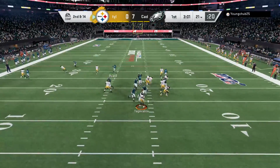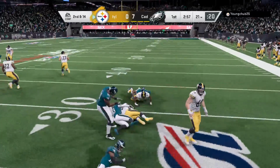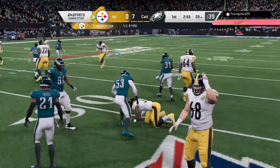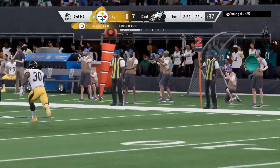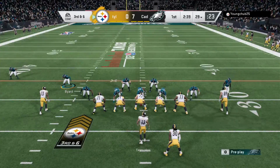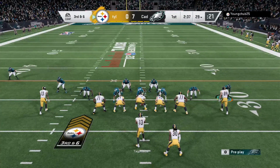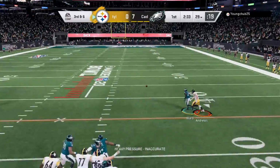Second and 14. Hey, right on cue, they set up the screen and complete it. It'll be a pickup of 8 on the screen, and it sets up a 3rd down. I took your advice from a bit earlier, tried to screen, but that one, it was covered up pretty well. They did a nice job on it, but I still think it was the right idea. Probably just a block or two away from making it work.